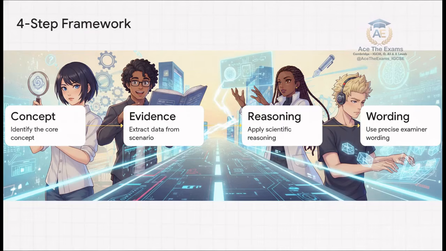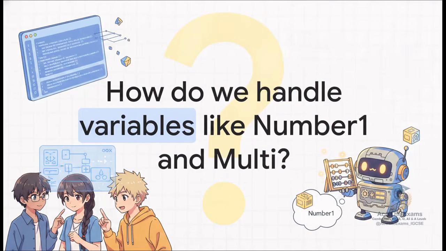This structured approach is exactly how top-tier students think. Now, what's really interesting about this slide is how we apply that framework to a practical scenario. Let's say we're building a multiply machine in our IDE. We need to handle variables like number 1 for our input and multi to store our final multiplication result. If an exam question asks you to discuss these variables, how do you do it? Well, you can't just talk about variables in general terms. You have to handle them exactly the way the IDE, and more importantly, the examiner expects.